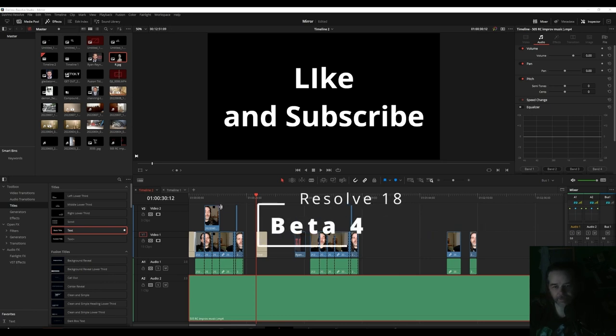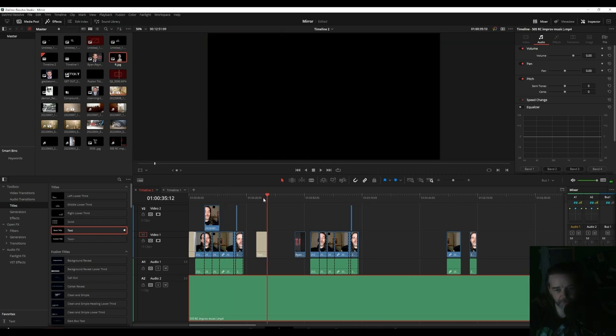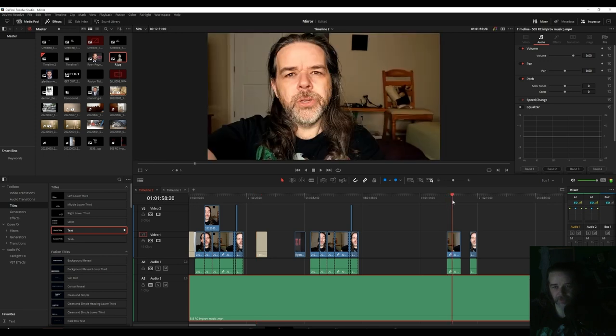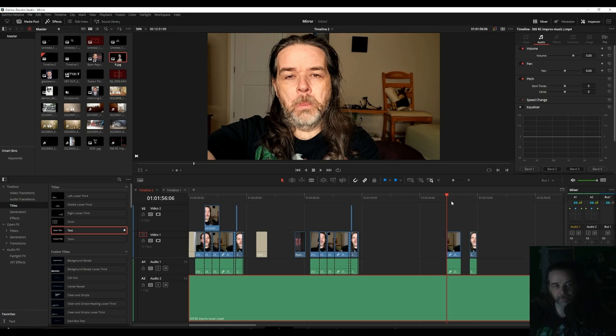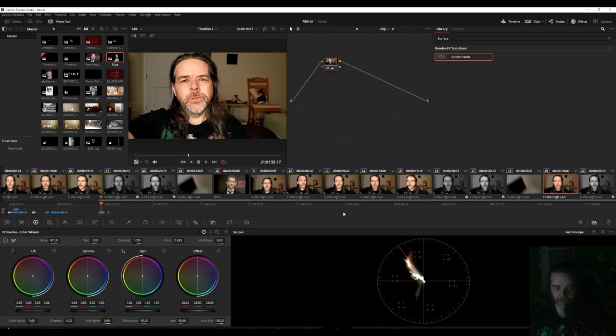I just updated like 5 minutes ago, and I did the opening intro on DaVinci 18 beta 3. And I've already noticed on beta 4, there is a glitch that we will see with the surface tracker. So if you're on 3, I recommend you stay on 3 for a while. Beta 4 does add surface tracker diffusion, but in my case it crashes, so it's not a good thing to work out. But we can still get through this, and I can do it in real time like I normally do.